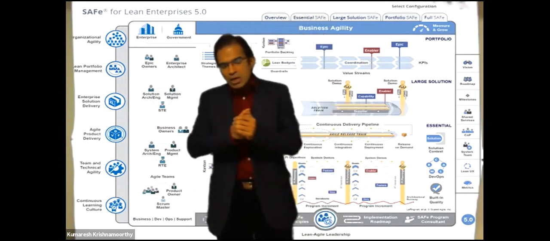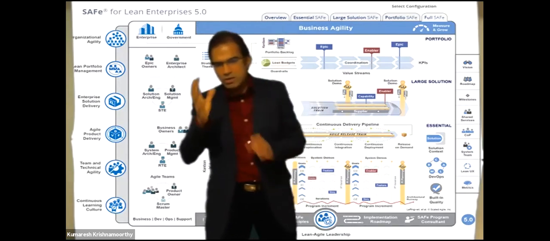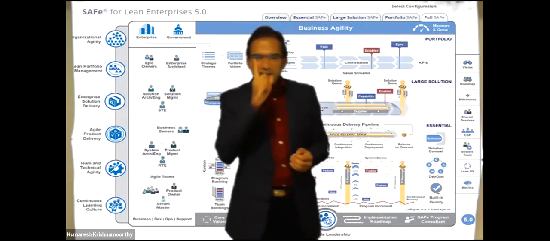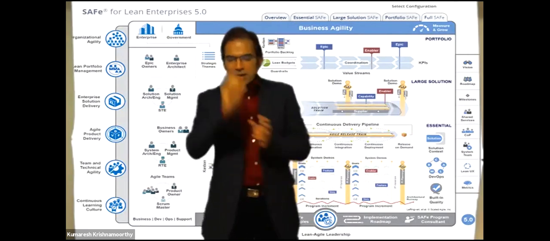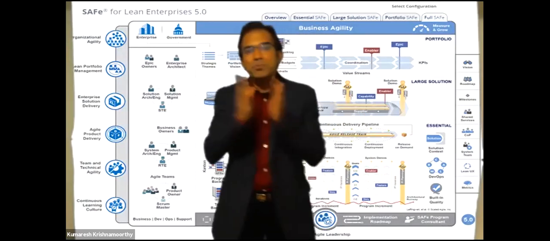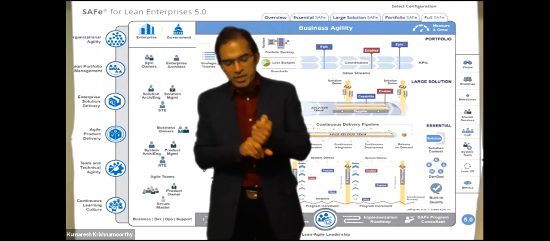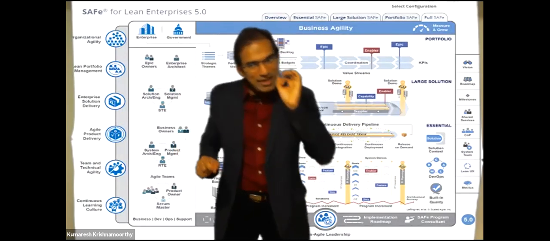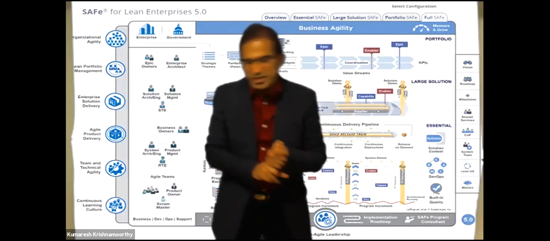Okay. Now, keeping these three roles in mind, I'm going to talk about the 5 inputs to PI planning. All right. The first input to having an effective PI planning is the program backlog, or should I say prioritized program backlog. That is the first input to have an effective PI planning event. If you don't have a prioritized program backlog, then you cannot even think of having a PI planning event.